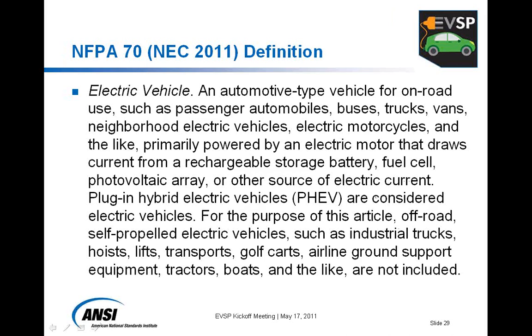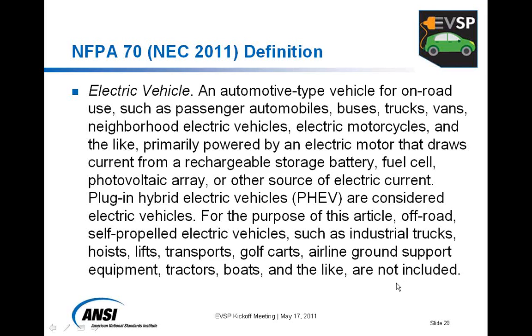So it was proposed that we use the NFPA 70, the National Electric Code 2011 definition. NFPA 70, of course, is an American national standard. It is widely, universally adopted in the United States in terms of electrical installation and safety, and the consensus seemed to be that was as good a place as any to look to for direction in terms of what we mean.